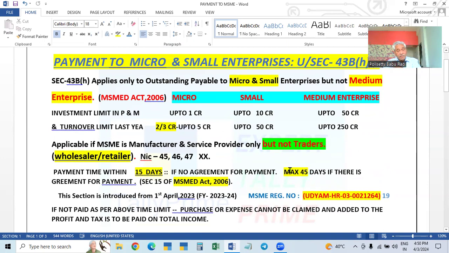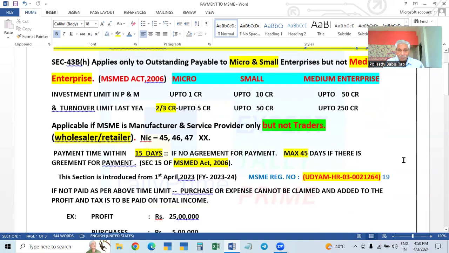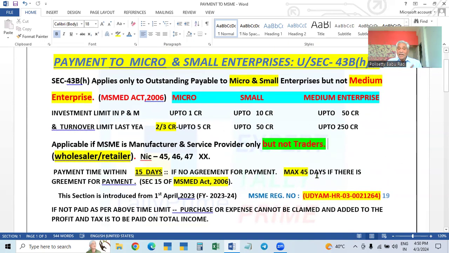But whether it is before the due date or after the due date, within the financial year, that is 31st of March, if it is paid, only the interest is to be paid, there is no other problem. If it is not paid even after the due date, if it is not paid within the financial year, that is 31st March of every year, that means it is paid in the next financial year. Okay, so within the financial year, if it is paid, it's okay. Only interest is to be paid.